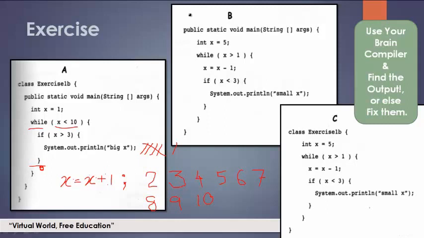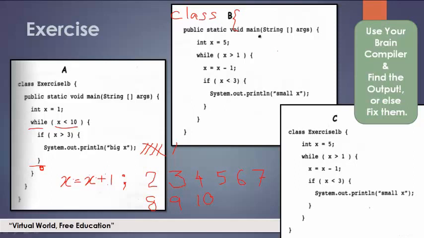Now let's look into the source file B. In here, there is no class name declaration. The first thing we have to do is put this main method inside of a class. And always remember the starting curly brace. Now let's go to the main method.